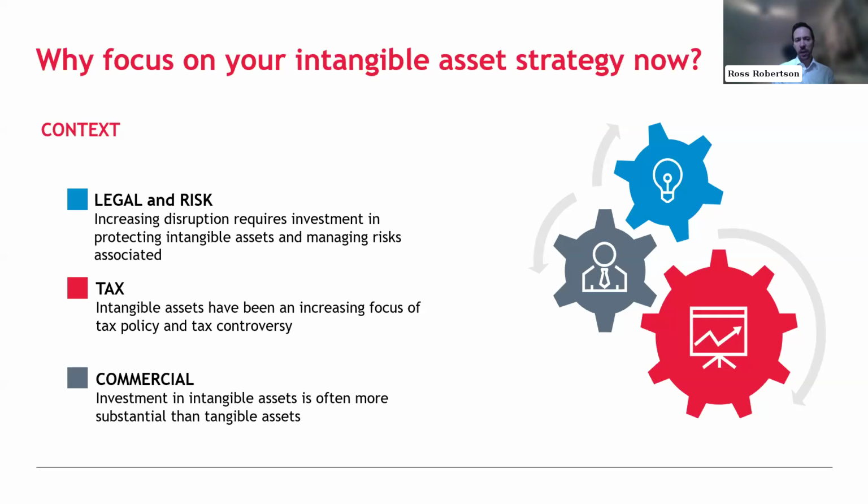Then from a tax perspective, I guess the key point in the tax world is that profits attached to value drivers and intangible assets are often a key driver of value within many businesses in the sector. So given their comparative mobility and the potential for geographical spread of functions connected to the various intangibles functions, they have been a key focus of changes to tax policy and indeed tax controversy.